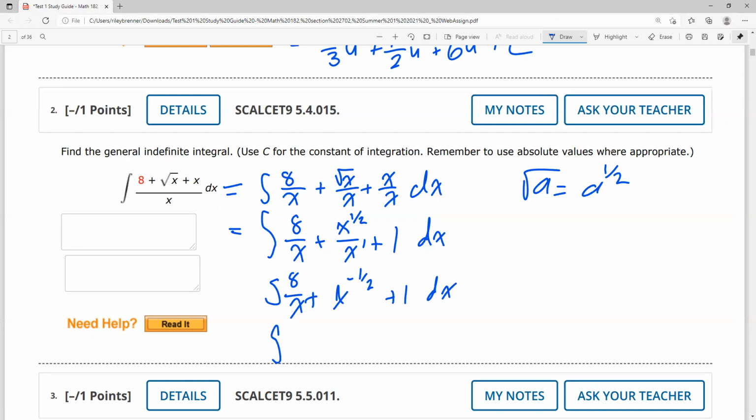So looking at the first one, oh, sorry, I didn't mean to write that. Looking at the first one right there, we have the integral of 8 over x. Does anyone know how do we do this integral? So we have an 8, let's break it up first. 8 over x. So we have a constant term. Whenever we have a number by itself, we can bring it out. I see someone who maybe has an idea. Exactly, right? You can pull the 8 out, make it 1 over x.